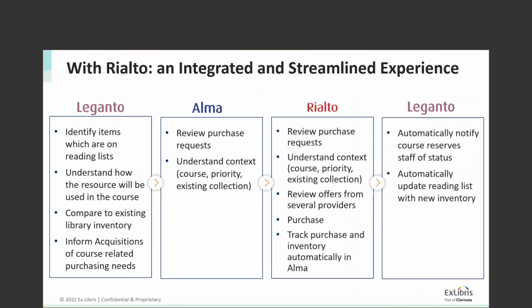From the purchase request, you can review the potential offers that you could purchase. You could make the purchase right in Rialto. When the resource is acquired, it can automatically notify course reserve staff and automatically update the reading list with new inventory.